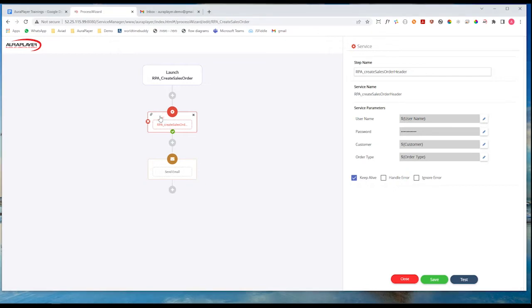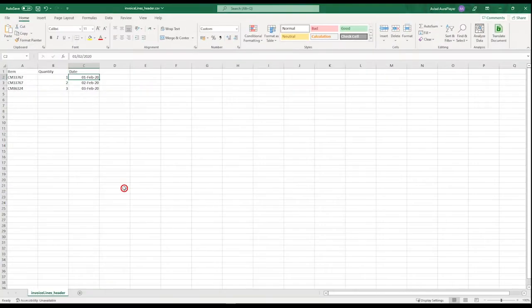So we have the first service invocation which creates the header of this sales order, and we will now add the load of the order lines, and we will take these lines from a CSV file looking like that. This is the CSV file with the order lines. The first line is a header line which gives a name for each column, and then the data lines which include the item ID, the quantity and a date. It is presented in Excel, but it is a simple CSV file.